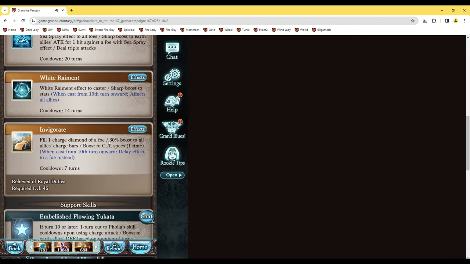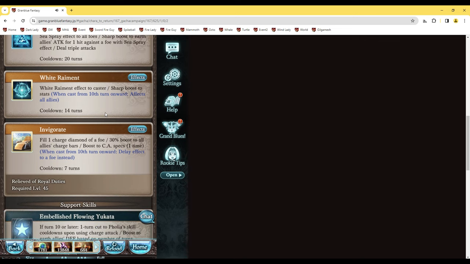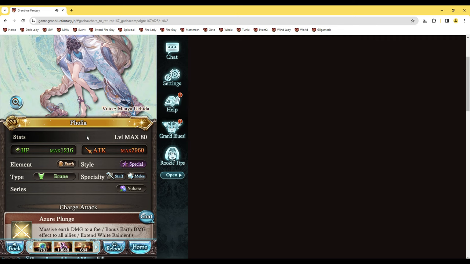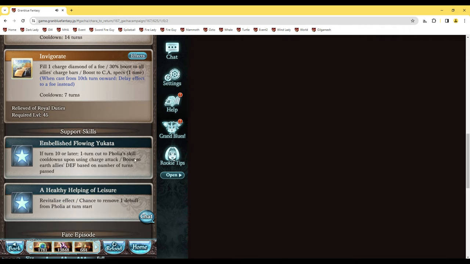But the issue is this character only has this to Ogi with. And I've talked about it before, with Uriel. Earth doesn't want to Ogi anymore. We're done. We don't want to Ogi like that anymore. It's just like, no. And like I said, people were saying back when this character came out that she does cut skill cooldowns on charge attack, which I talked about in the Uriel rant. I don't know why they can't just give us lower cooldowns. I don't know why we have to charge attack to get lower cooldowns. It's freaking stupid. But people were saying the boost to Earth allies' defense based on number of turns passed, the boost to defense, and this is why I was trying to use her for fall full auto.